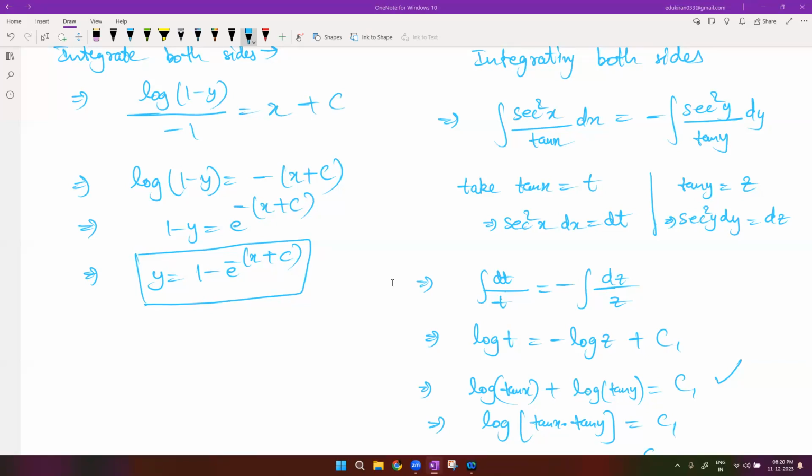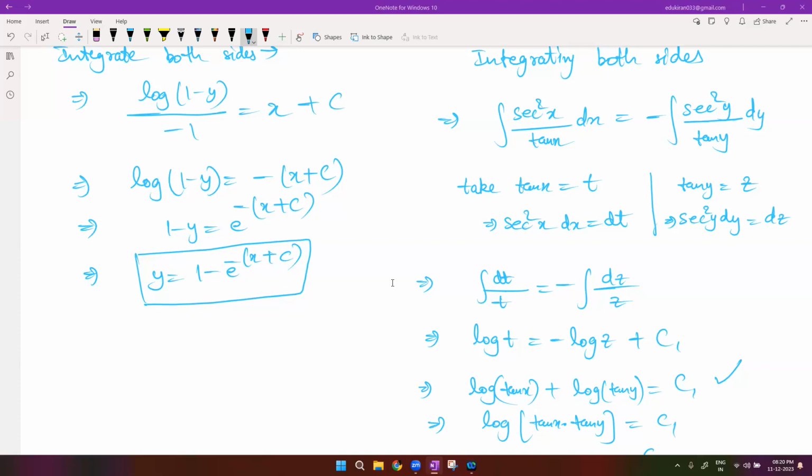Okay, come to question number 11 to 14. है ना? In all of these questions, you have been given a differential equation to solve, and after that, you are given some additional information. Like in question number 11, you are given y is 1 when x is equal to 0, right? So first of all, a particular solution will also be found in the same way as your general solution.